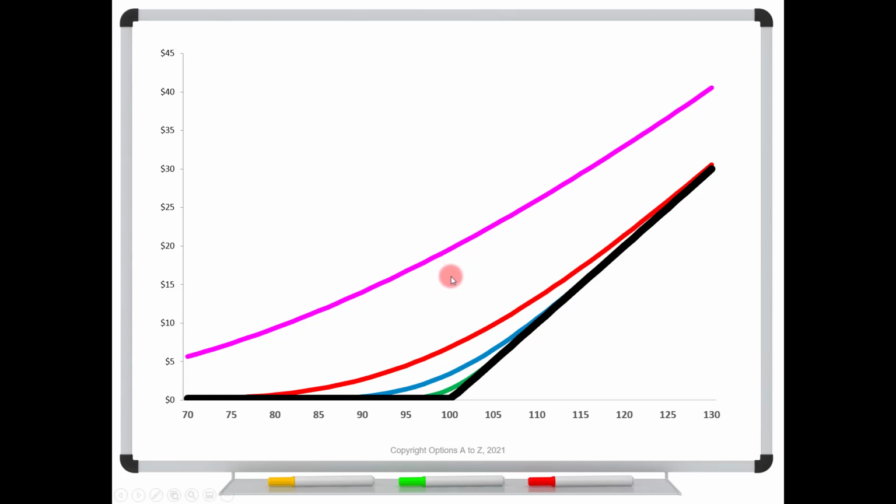So I hope this gives you a better visualization of what's happening with your gamma, where it's coming from, and how it's going to change, whether the option happens to go deep in the money, out in this direction, or deep out of the money in this direction, or if it stays close to at the money, but we have different expirations. So you can see that if you're at the money, your highest gamma will be for the shorter dated options, and then it will gradually decrease as you go longer dated.